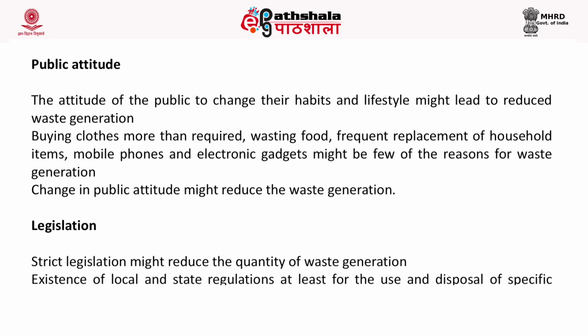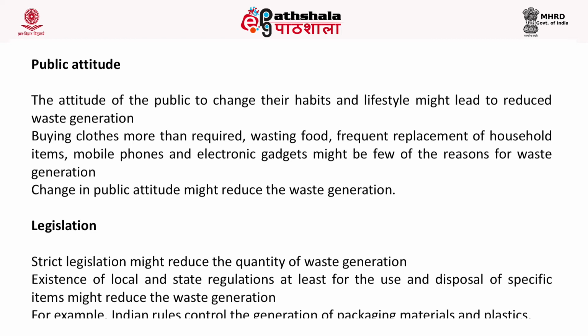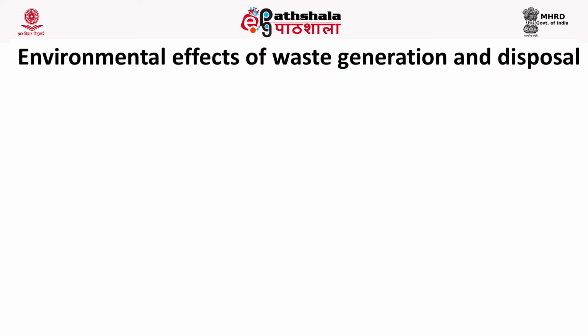Next, the legislation or laws. Strict laws might reduce the quantity of waste generation. The existence of local and state regulations, at least for the use and disposal of specific items, might reduce the quantum of waste. For example, the Indian rules control the generation of packing materials and plastics. Maybe in future, the packing materials or plastic waste can reduce. Now, this is all about the factors influencing waste generation.